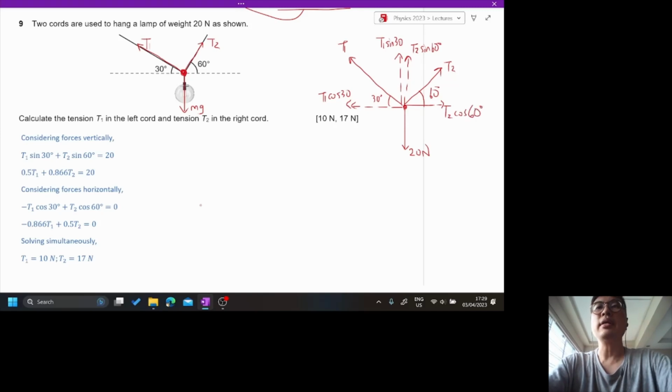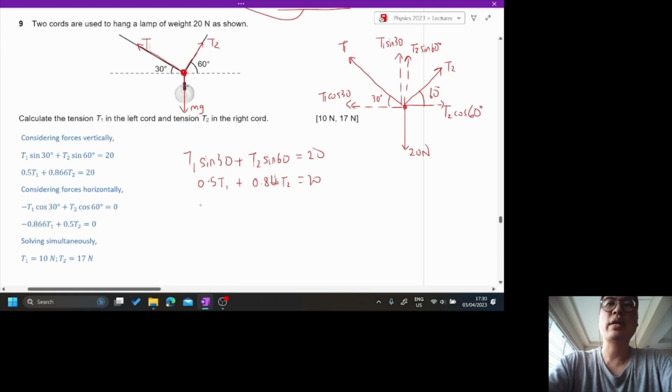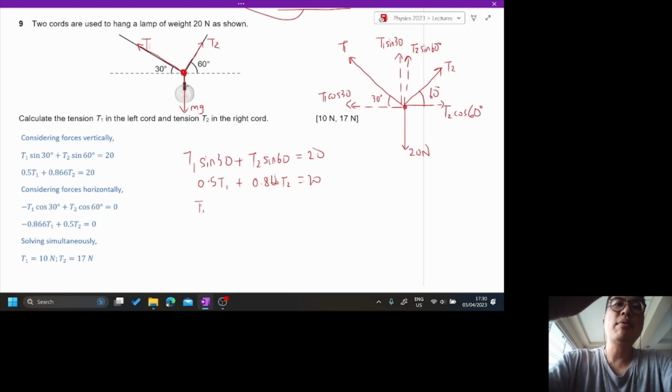Now, it tells us that we can do two equations. The vertical equation tells us that T1 sine 30 plus T2 sine 60 is equal to 20. We can then write sine 30 in terms of a number, which is 0.5 T1 plus 0.866 T2 equals 20. Likewise, we can do the same for the other side. T1 cosine 30 is equal to T2 cosine 60. This will be in a horizontal direction, so T1 cos 30 minus T2 cos 60 is equal to 0.